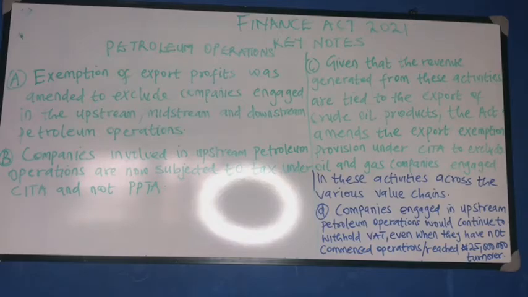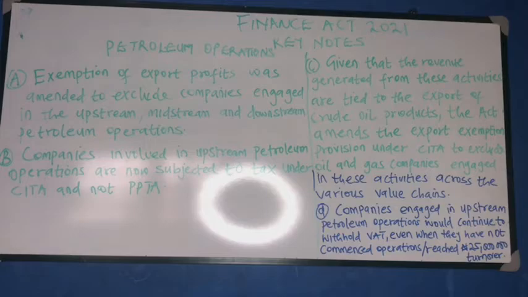Secondly, companies involved in upstream petroleum operations are subjected to tax under the Company Income Tax Act and not the Petroleum Profit Tax Act. Just to reiterate, it says companies involved in such upstream petroleum operations, previously subjected to tax under PPTA and Deep Offshore and Inland Basin Act, are now taxable under CITA.